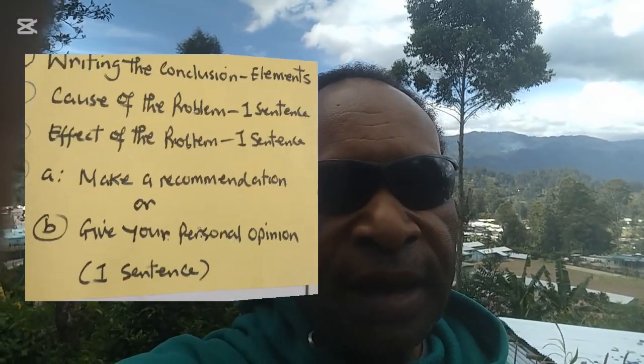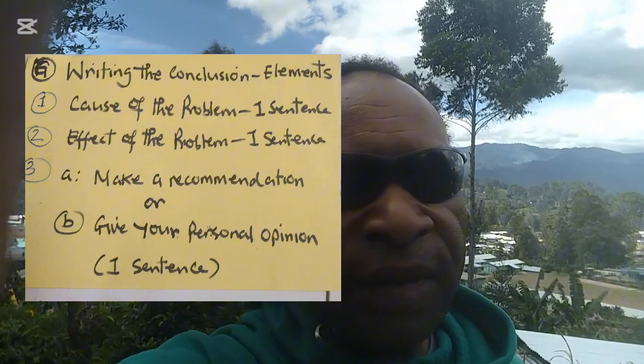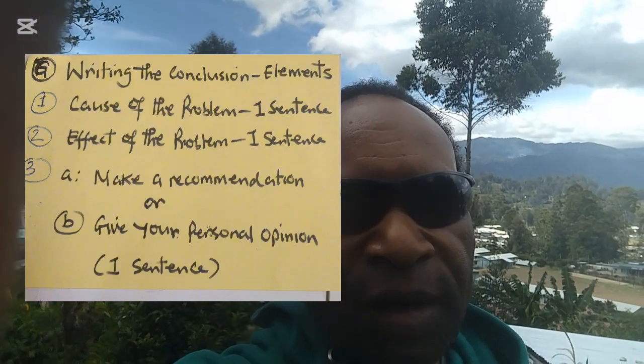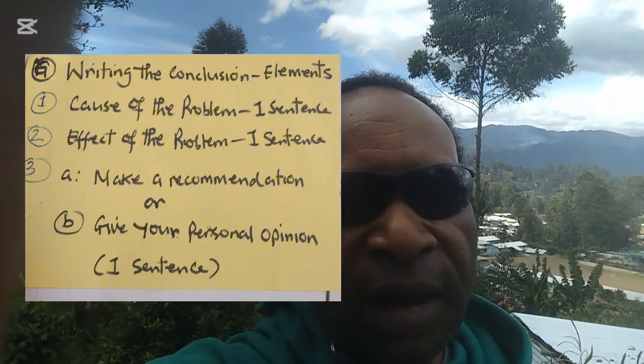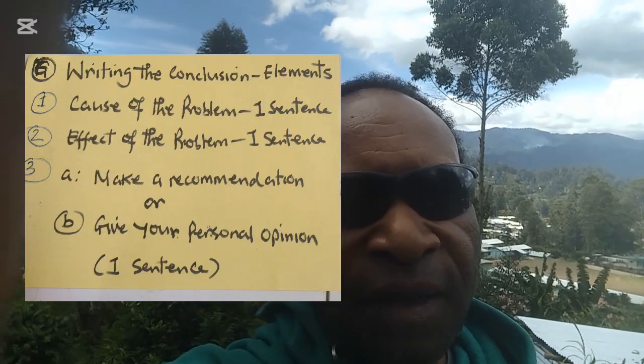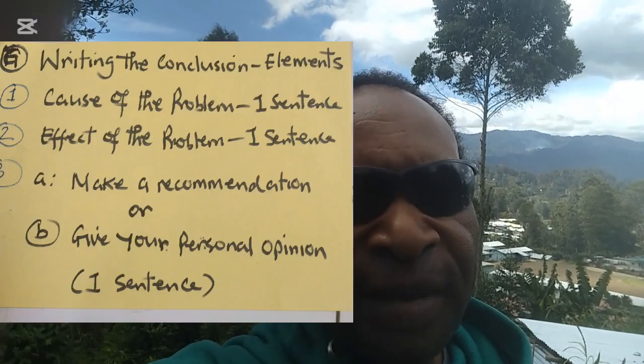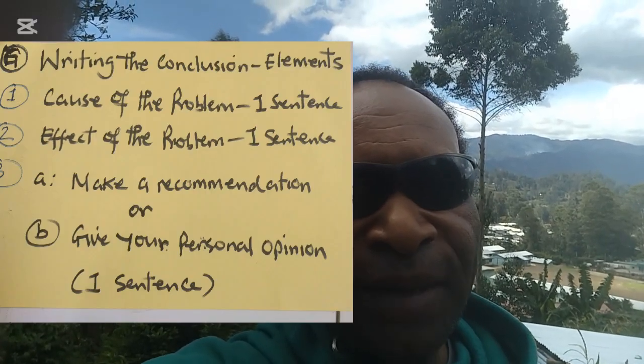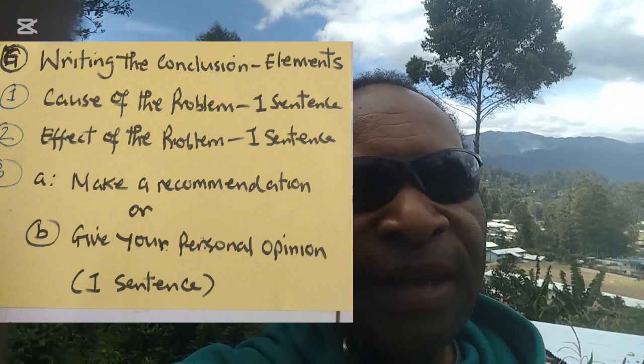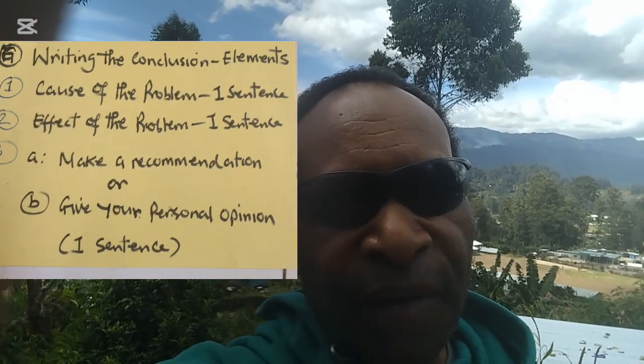After writing the counter argument, the next paragraph that you write we call the conclusion. Conclusion is another paragraph that you write to conclude everything, at least you summarize. Now, what's the problem with conclusion? Many students don't write it properly. They repeat the same thing that they have already mentioned in the body of the essay, or they don't conclude properly, and that's a major problem. Throughout the country, they don't write it, simply because they don't know how to write it.